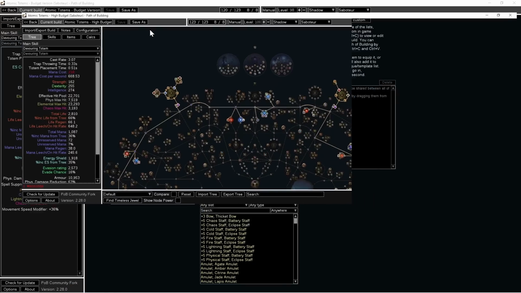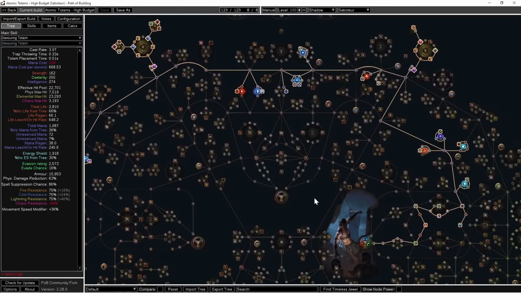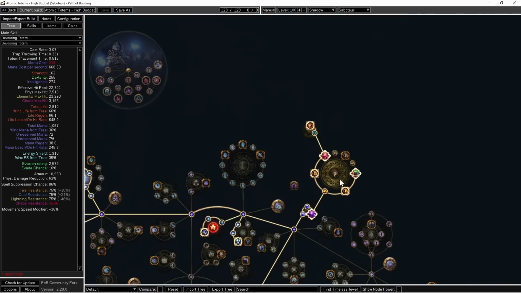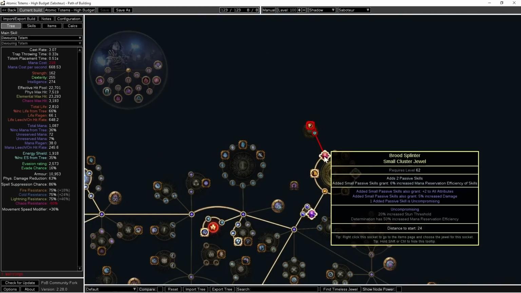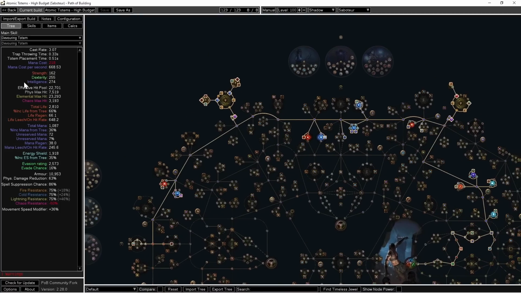Let's go ahead and move on to the in-game final version of the build. Not much has changed. Let's kind of go over it here. The only thing that has changed is we are adding an extra aura. We are now adding determination. We did not have determination in the low budget version. So we are adding determination now, and in order to do that, we do need this small cluster jewel with uncompromising for determination, increased mana reservation efficiency. So we do get that. And everything else I think is the exact same.